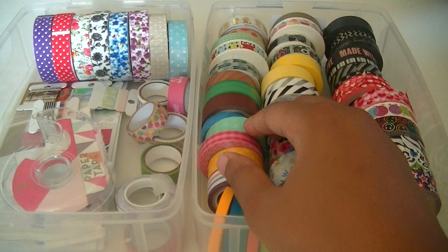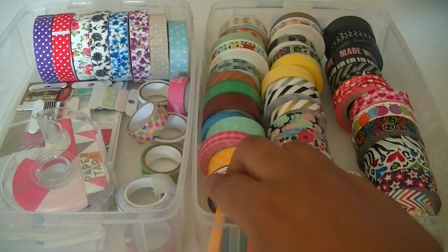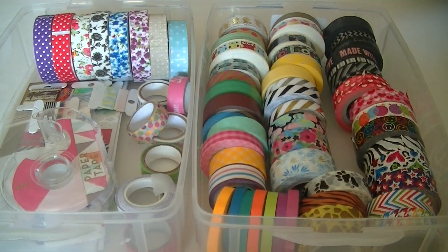I really just use my washi in my planner. I don't use them for other crafting projects. I am going to be doing some projects with my church this holiday season, which I do every year, but I don't know if I'm gonna use washi. I usually just use cardstock and things like that, but the thin washi would be good for those types of projects that I would want to do.